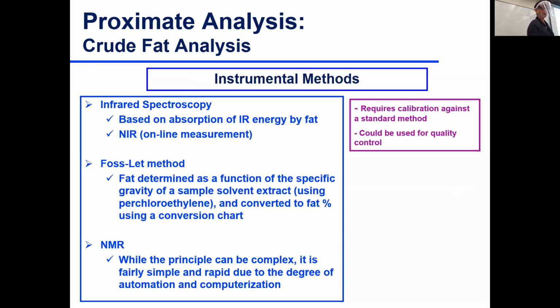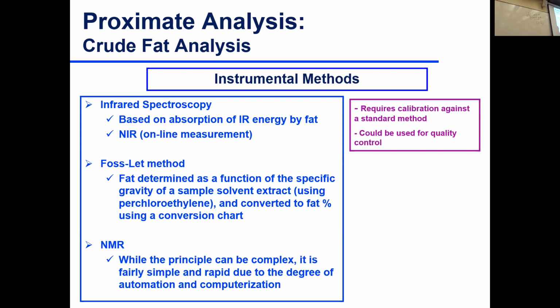So you can do fat analysis using instruments. We haven't covered NIR yet. We will cover it on Monday, but we can use NIR instruments or mid-IR instruments to measure the amount of fat based on the IR absorption or energy absorption by the fat. We'll talk more about that on Monday, but any infrared spectroscopy has to be calibrated against the standard method.